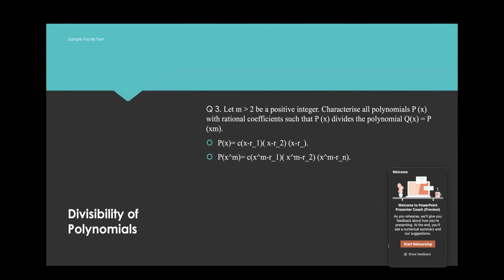For the third one, we'll follow a similar approach to part 1, and again we'll write the polynomial in the form where its roots and constant term are expressed. Again, using polynomial theory, we'll see how the corresponding roots relate. If we substitute x to the power m into the polynomial, we have a corresponding root in the polynomial q, where m is a positive integer, either even or odd. If it's even, it'll be a real root, and if it's odd, then it'll be real or a complex number with an imaginary part.